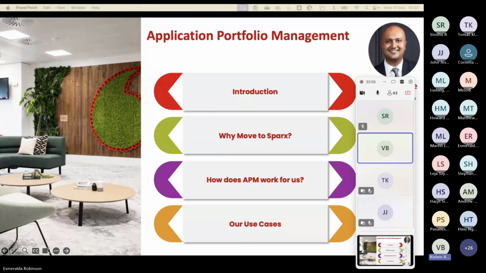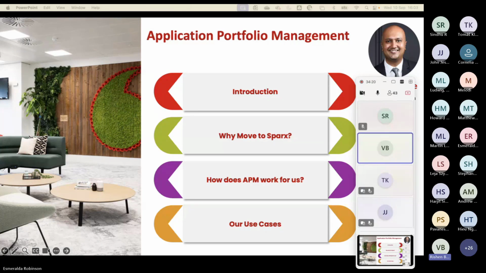To help me maintain a view of applications, I require an application portfolio management tool to keep track of KPI and application information and provide various perspectives on our application landscape. So for today, I'd like to share my experiences with APM and Sparx, our need for it, and how Sparx and Mosaic Island deliver this for us.